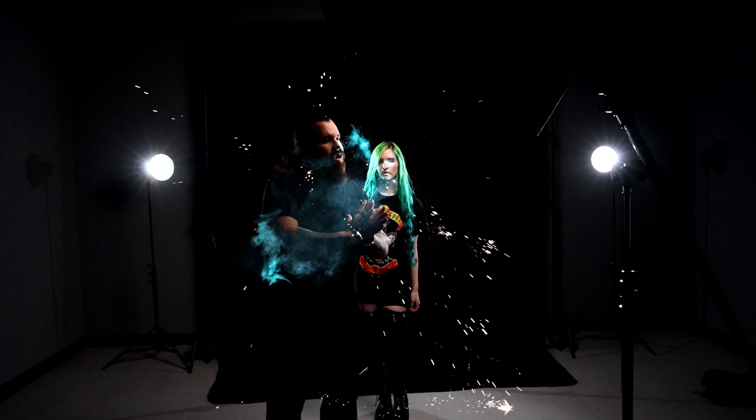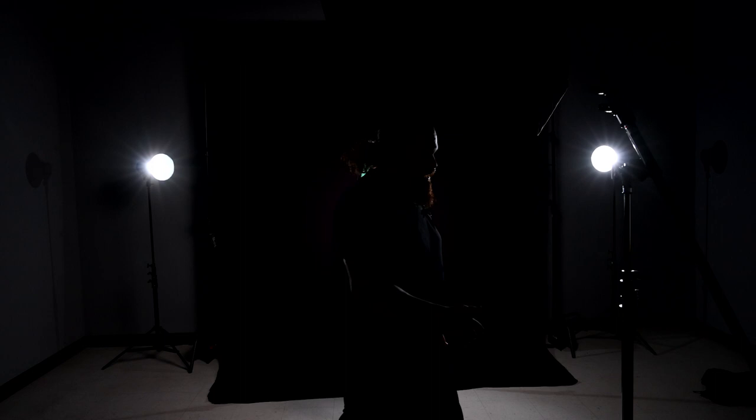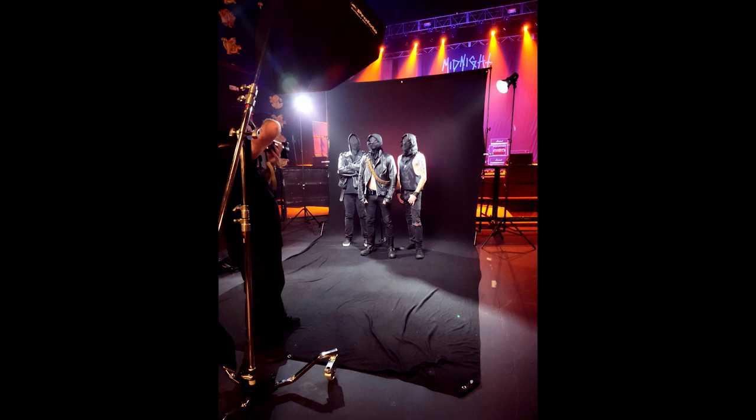Having those legs that go out like this, being able to get right next to the column and as close to the back wall as possible if there is a back wall. Either way, I still get my back against the column, which you cannot do with a C-stand. That's why I love it.